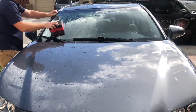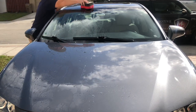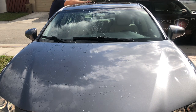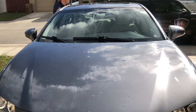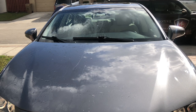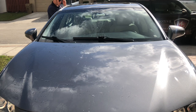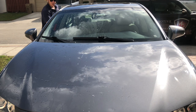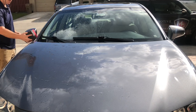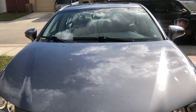Rinseless washing is a technique, so there's a lot I'm still learning about. There are some creases and crevices you're going to have to dig into where a pressure washer might be a little more effective. No method is perfect — all methods have their flaws. The rinseless wash aids very well in cleaning the vehicle, but I am concerned about some of the cracks and smaller spaces. You can take a brush or another towel and go in there, but if you're just using one sponge, there are limitations — something you'd have to navigate in your business.